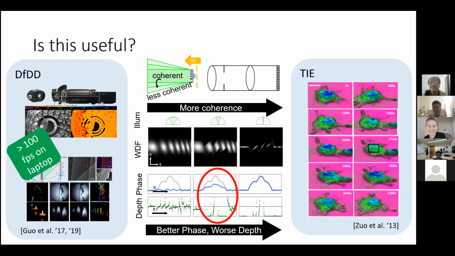Sorry, I have another question. It looks like you ignored the wavelength completely. So when we go to RGB or hyperspectral imaging, how does your finding capture those kinds of images?